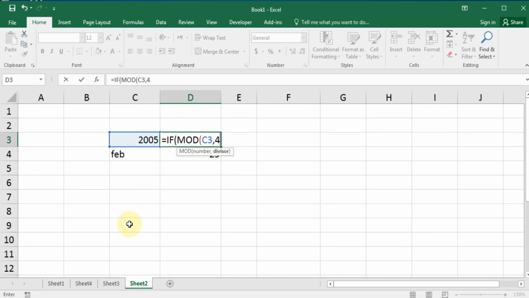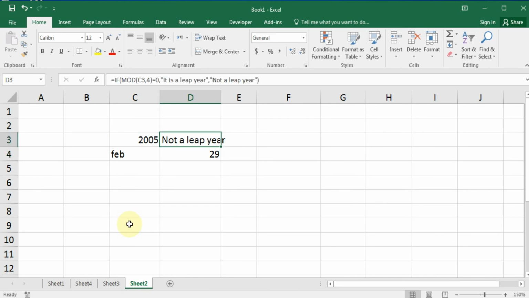If the remainder is equal to 0, then we'll write it's a leap year. Then we'll give our next condition, which will be else, not a leap year, simple. We'll close the bracket, which is only one, press enter.